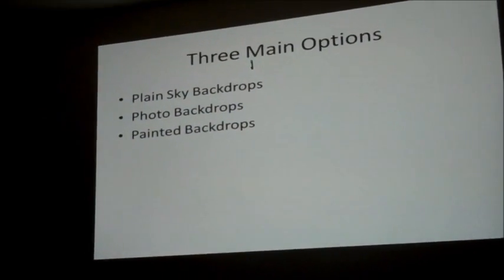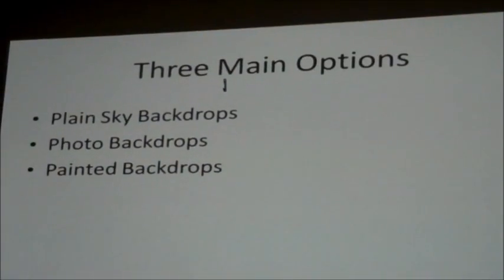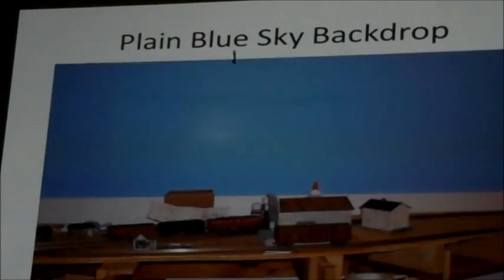So backdrops in general, in my mind, there's three main options. You have just plain sky backdrops, which are better than bare bench work, and so simple to do, just plain sky blue color. You can use photo backdrops or photo mural backdrops, and then we can have painted backdrops. And tonight we're going to focus mainly on painted backdrops, but we'll touch on the other two topics.